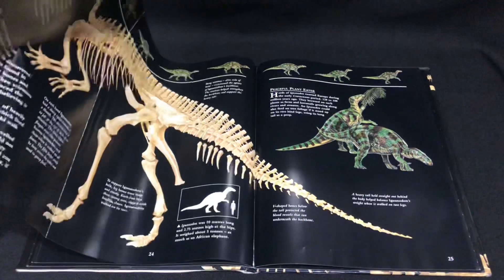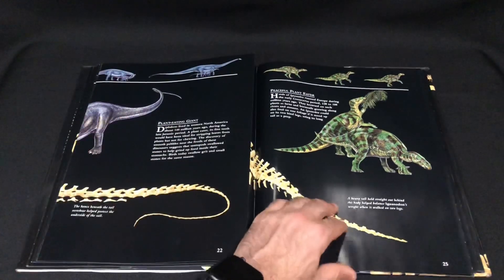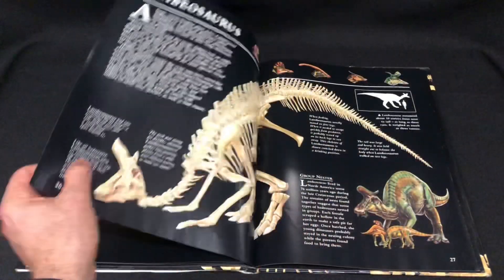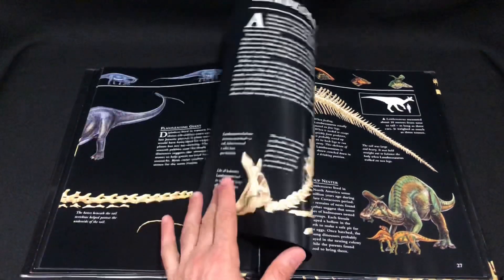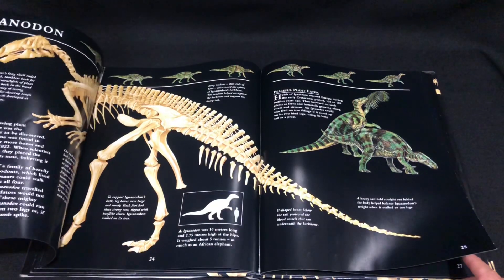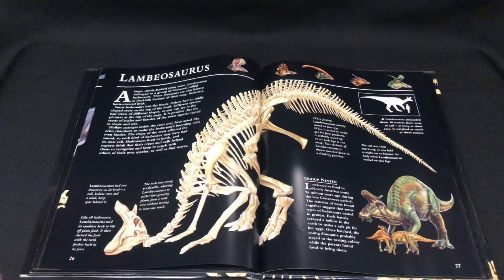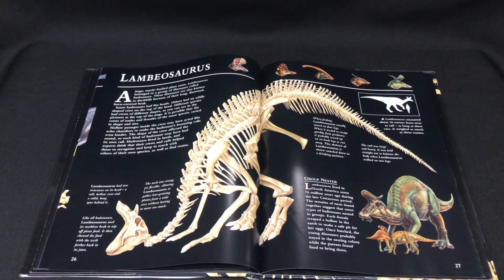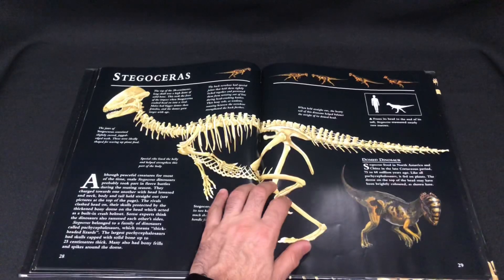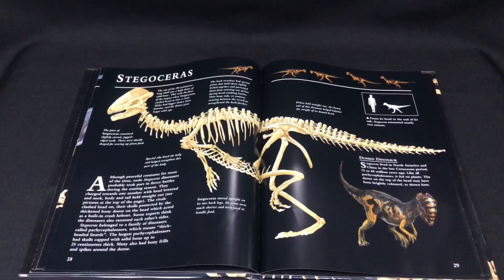Another unique thing — there's a big two-page spread. You'd think they would have put T-Rex here, but I guess they put Iguanodon, as it was one of the first dinosaurs ever named or discovered — Iguanodon or Megalosaurus, one of those. And what's nice about the book is the drawings are amazing. I could imagine it would have been really difficult to draw all these individual bits of bone.